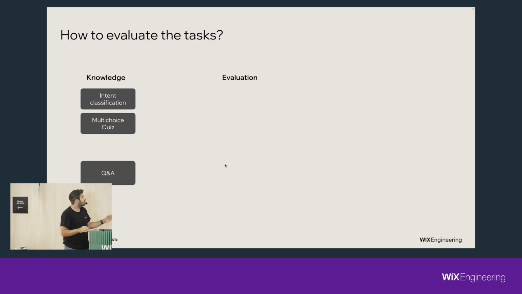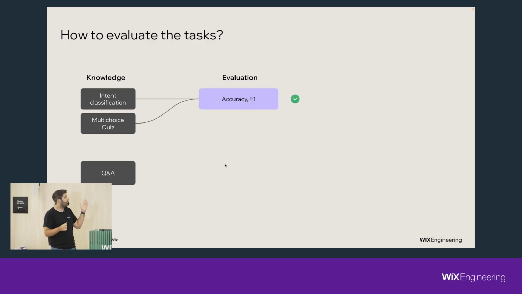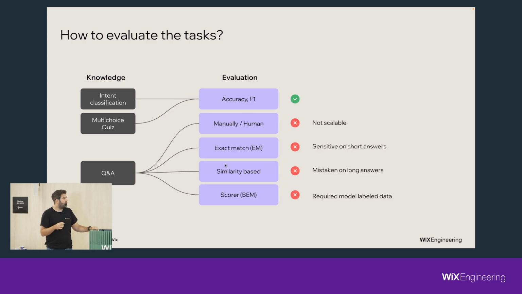So the question is, okay, you have the three, how do you quantify the metric out of them? For the first two, it's really stable. It's accuracy, F1 score, you have a one-to-one answer, right? It's very stable. As I mentioned before, for Q&A, it's a bit more tricky. For Q&A and basically any other generated text or even image, it becomes a bit more tricky to estimate the performance of your model.